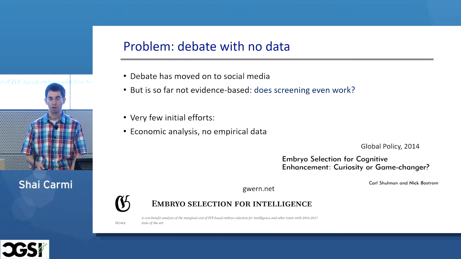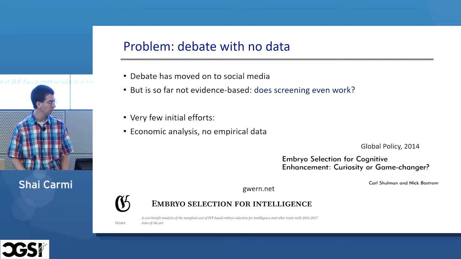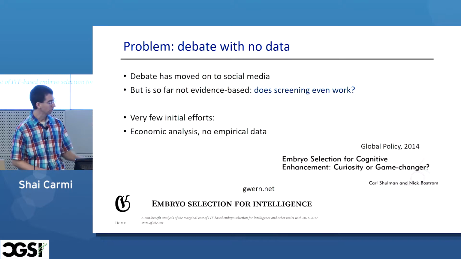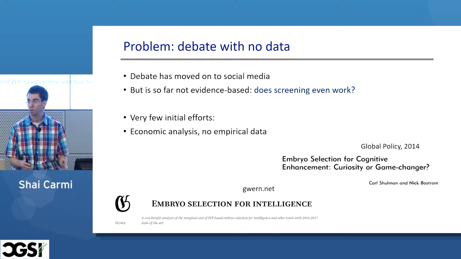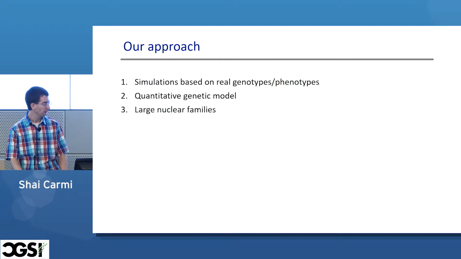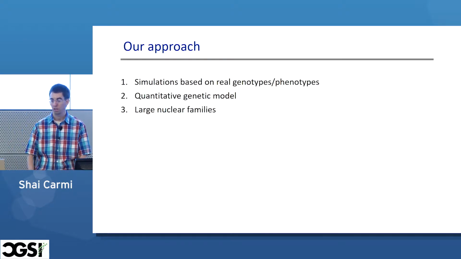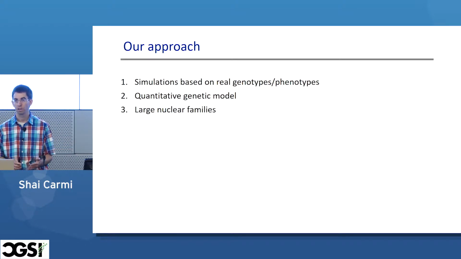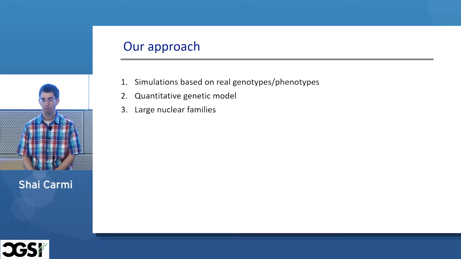I mean, there were only a couple of modeling analyses without empirical data. This is in social science, and they have some errors in this paper. It's just a blog. There's no paper with empirical data on what we expect to see or what we expect to gain from such a procedure. And this is what we did in our project. We used a number of alternative approaches to try to quantify what we expect. What are going to be the expected outcomes of screening embryos for polygenic traits?